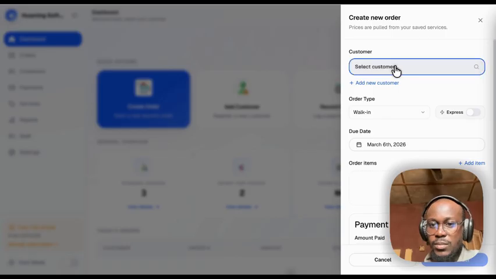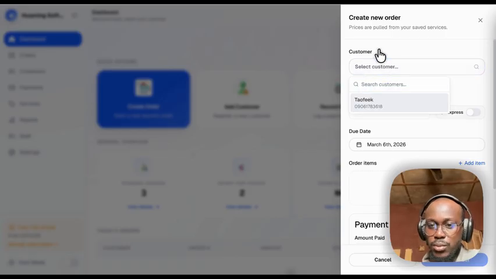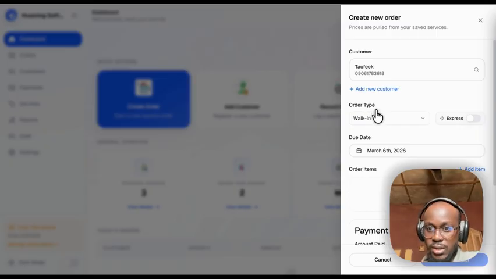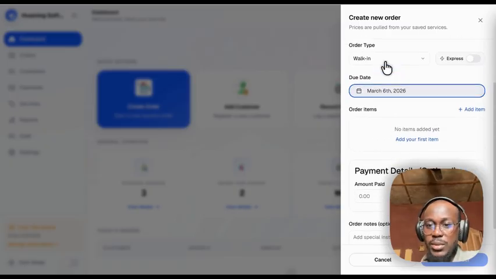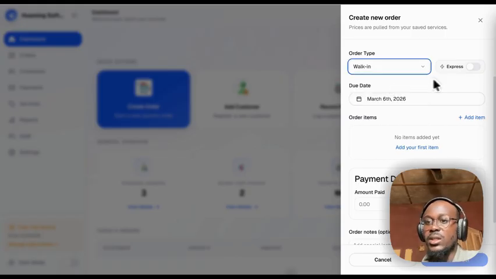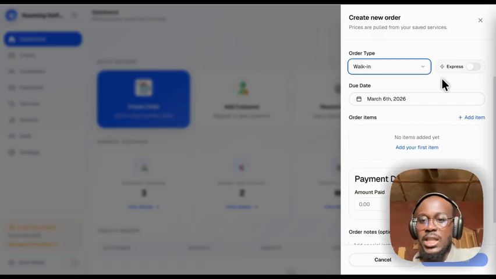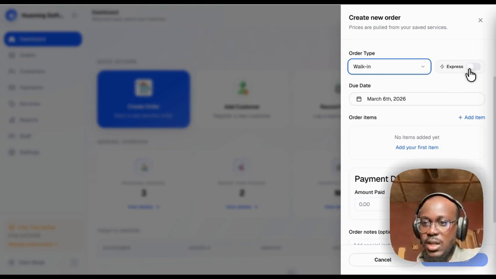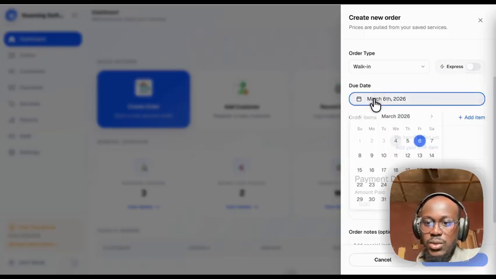So after saving that, I can go back to my dashboard and then I can start creating order. Once I click on the create order button, I'm going to be able to choose my customer, which is going to preload here for me. I can just choose Taufik. Also, the order type, is it working or is it pickup? If it's working, I can just click on working. So the order aspect, is it an express order whereby my customer gets the order very fast, probably the same day or another day that has been chosen. So I can either choose if it's an express order or it's not an express order.